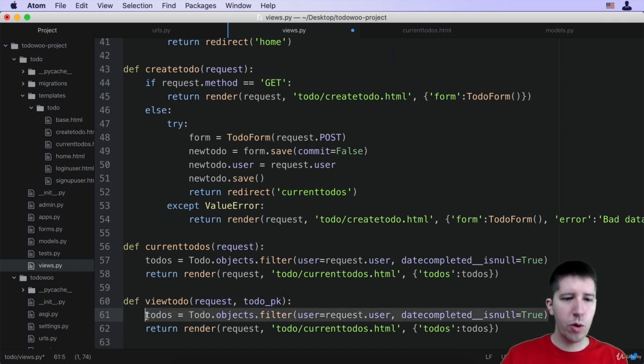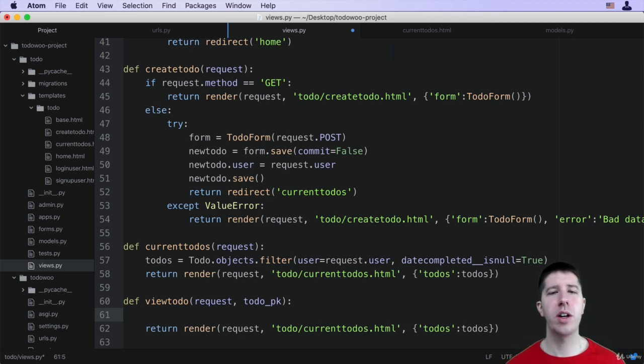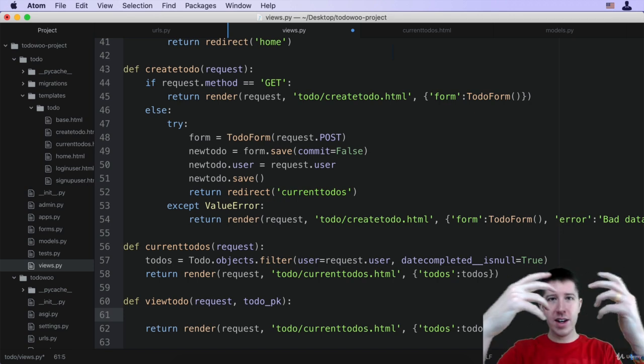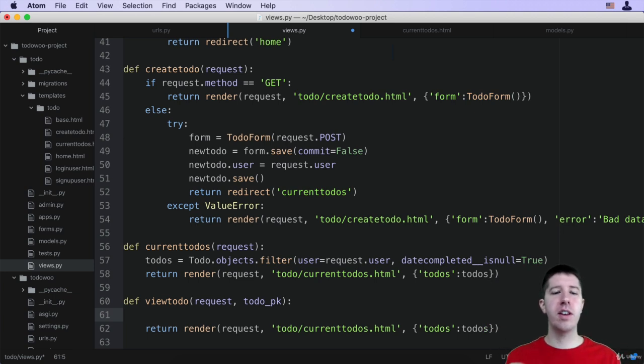Okay. So with that in place, we need to go and grab a to-do from the database, and we know what the primary key is. Now, we've done this before, and this is a great time for a challenge. Okay. So I want you to do the next bit for me, to just make it so that we can grab the to-do from the database with this primary key, send it forward to a template that you need to also create. Okay, so a couple of steps here, but this is totally in your wheelhouse. Go ahead, hit pause now.